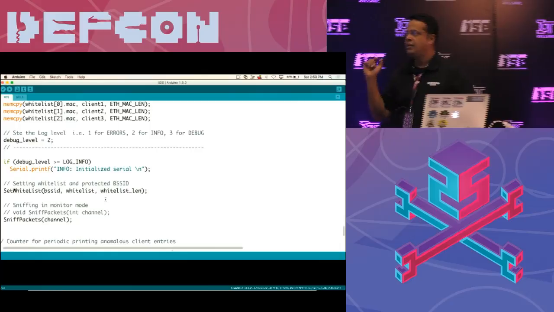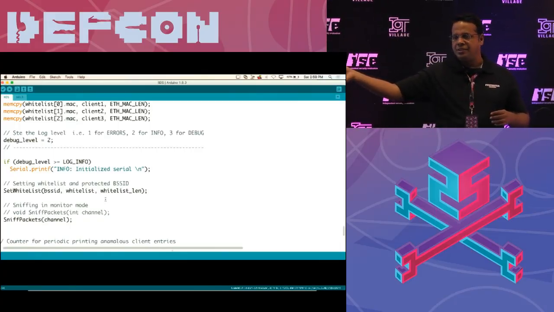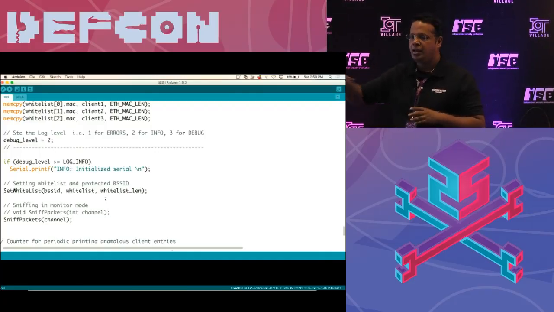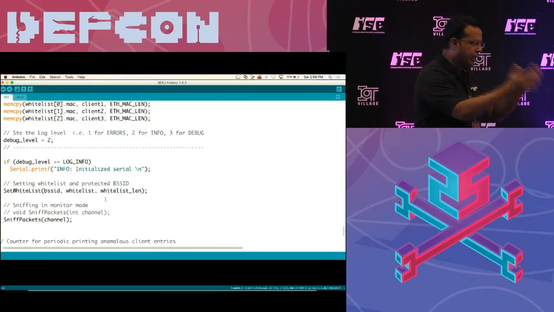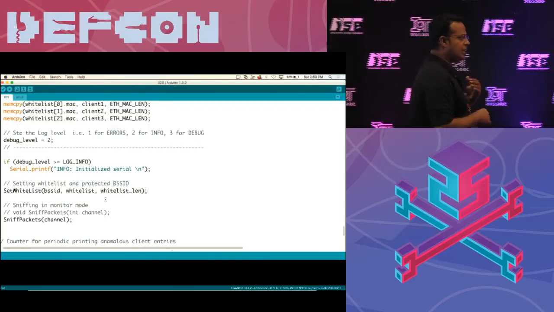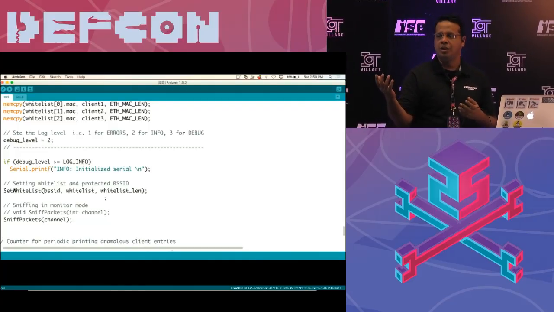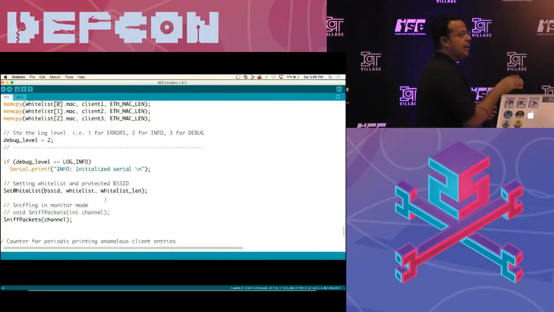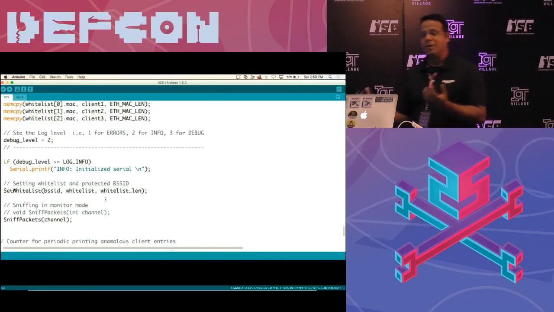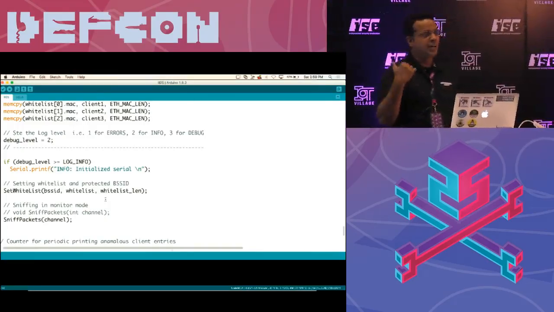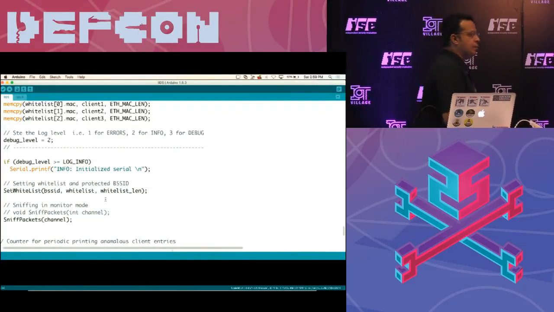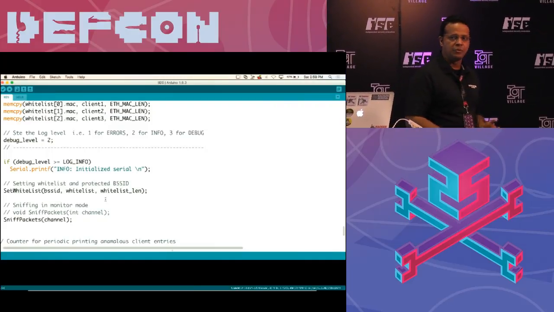So it'll scan and find MAC addresses of all the APs around. The moment it sees one matching the config file, it'll automatically change its channel and put itself on that network. One of the things which I've also added is, let's say the AP automatically changes channel. If this does not find that AP there, it'll automatically go back into scanning mode. So a little bit more intelligence built into it. This is really important because you have a lot of access points which do automatic channel hopping based on the interference in the channels where they are in, right?